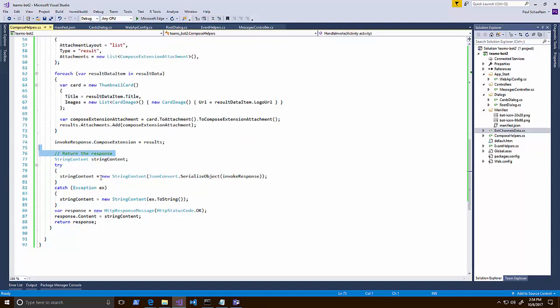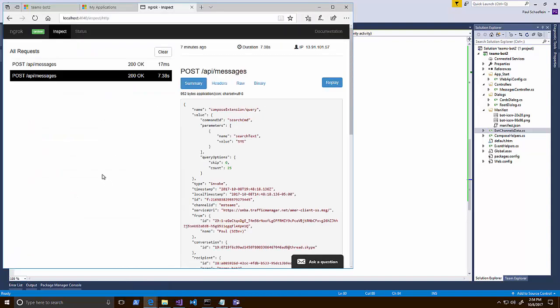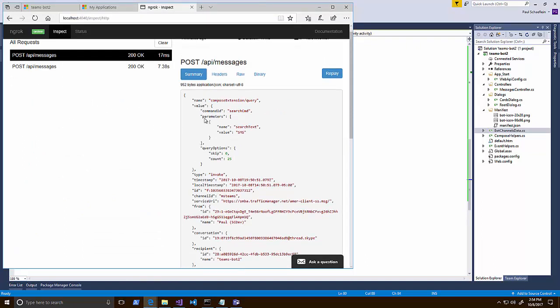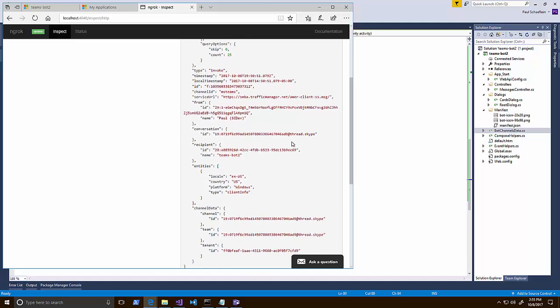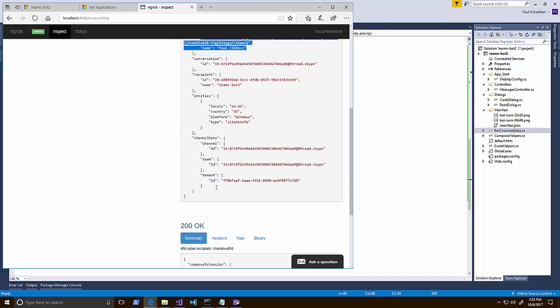So I have this result, and I'm going to convert it to a JSON object, and then it'll be rendered. I'm going to switch to the ngrok proxy so you can see the value that was sent to me. So here's my request coming in, and you can see I'm getting a search command, and the search text is SMS. That's the value that was sent to me by Teams. Further on, I can see who sent it. It's Paul, and here's the ID of Paul, and a certain conversation, if I wanted to look up more about the team and channel.